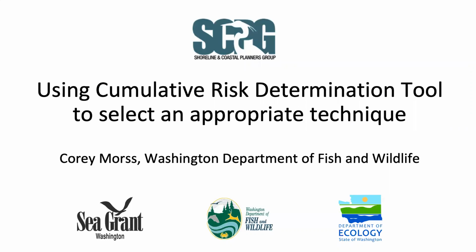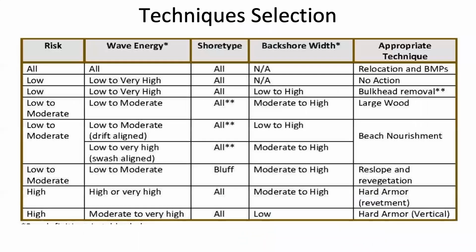Let's run through an example of how you might use the cumulative risk tool that we touched on last week, and use that with a tool that I'm going to show you right here. So here's a table for alternatives analysis, and it's essentially the techniques selection, like it says on the top of the sheet. Really, it's going to drive what techniques are considered appropriate based off of the guidelines approach.